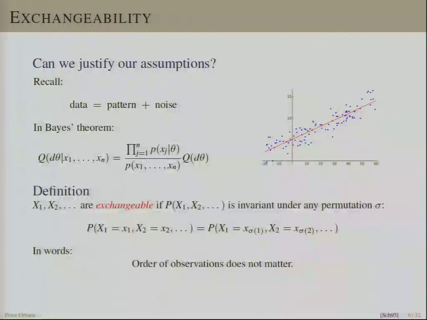Okay. And now I have to say a few words about exchangeability. I'm going to get back to this tomorrow, but it will already come up several times today. And so the question we ask here is, we're making this assumption that the data is, in some sense, pattern plus noise. And this is really crucial to what we're doing for several different reasons. One reason is that if this noise part is correlated, then it's really hard to do inference. Yeah, it's really hard to estimate what the pattern is.